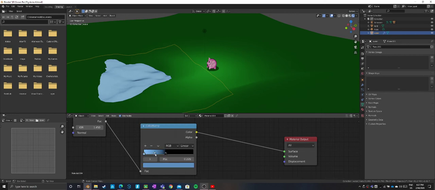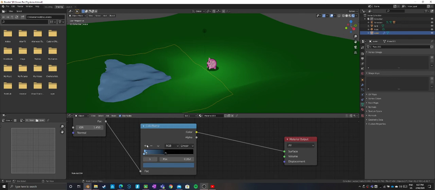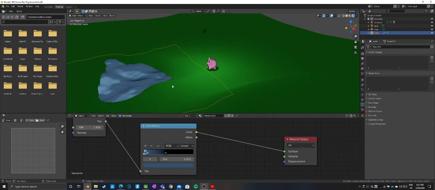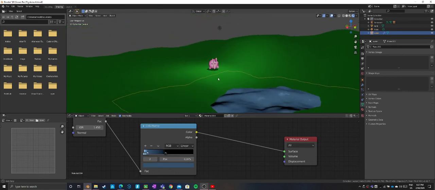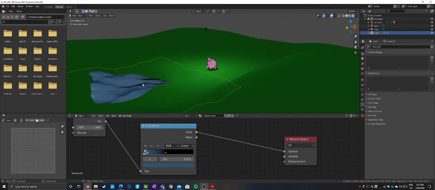Then I'm going to add another one, make it a little bit darker, like so. And then we add another, maybe make it even darker than before. So this one here, we'll make just a tad darker. All right, so if I rotate, you can see it looks like that. So when it actually starts animating, these distortions will look pretty cool.